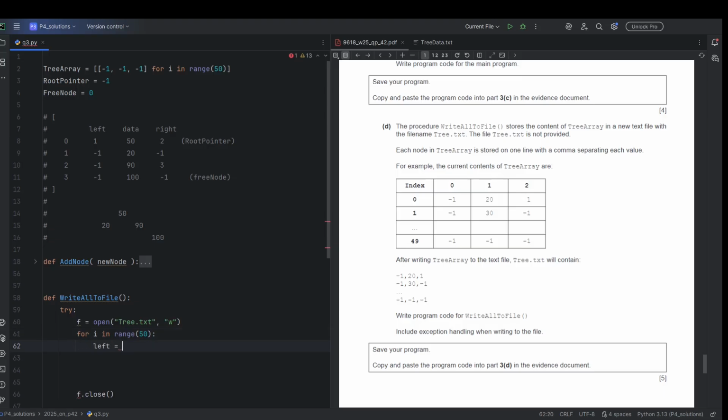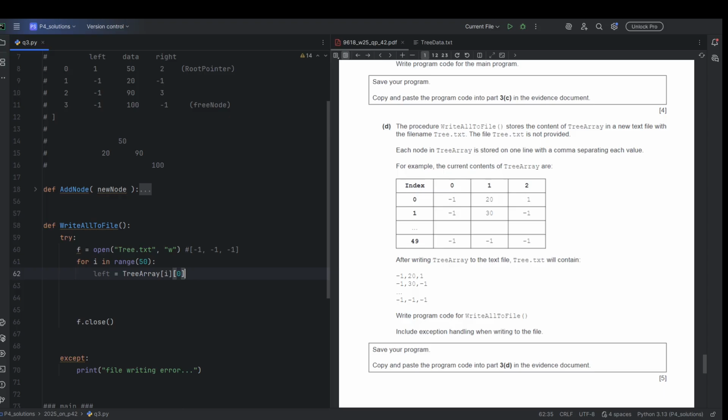Let's say the left is at tree array, current index, at 0, right? Again, it would get me this 1D array out like this. I will just comment it here. So when I say tree array index 0, it would get me this 1D array. Now from this 1D array, I need the 0th value, which is the left value. It's a 2D array, so we need two indices. Then I'll get the data out, and then I'll get the right pointer out. You can do it in one line, but it's just better to do it in three lines with different variables, so there's very little confusion. Okay, so we do this.